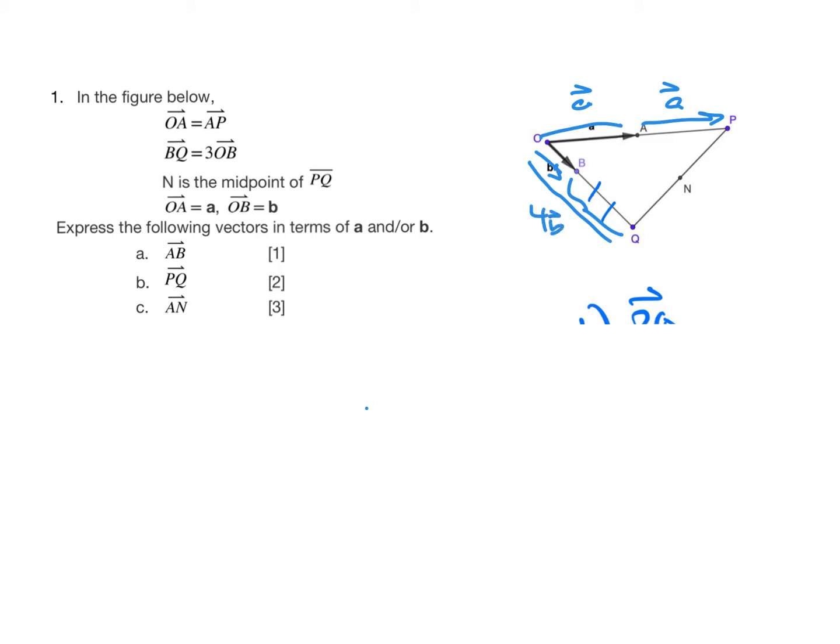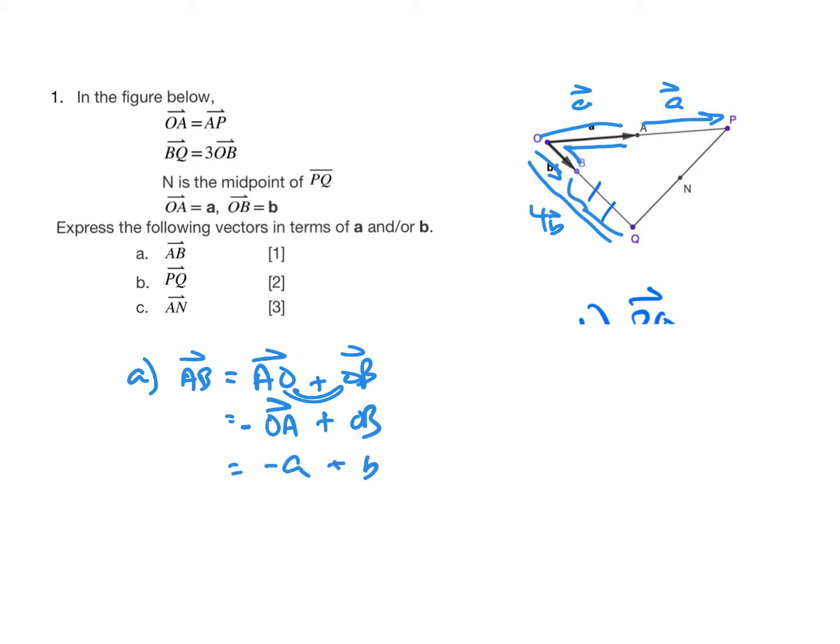All right, so let's start off. We want to find AB. We want to go from A to B. If we're going to do A to B, it's simply going to be AO plus OB. And I like to connect these two together, so if it's a trail, I'm going around here to here. AO I don't know, but I do know OA, so it's going to be negative AO plus OB, which is then just negative A plus B. And that is going to be AB.